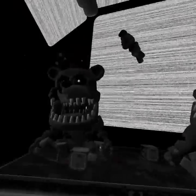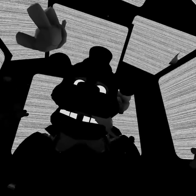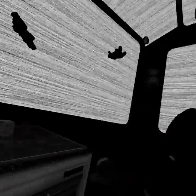Welcome back to Parts and Service. It looks like one of our guests left a personal item on our star attraction. Freddy's got a good job. Now place the hat in the lost and found. While we're at it, let's make sure there isn't anything else stuck inside. Well done. Freddy's chest cavity is now open. Remove the child's watch and place it in the lost and found bin.